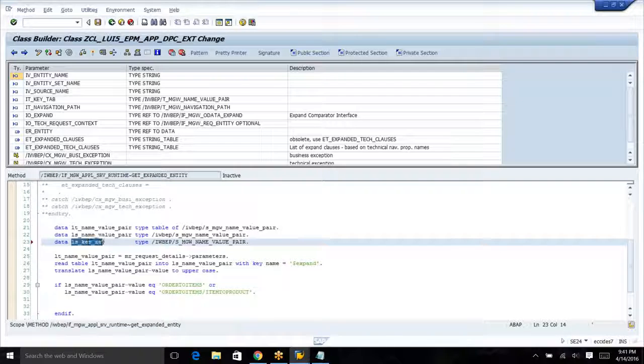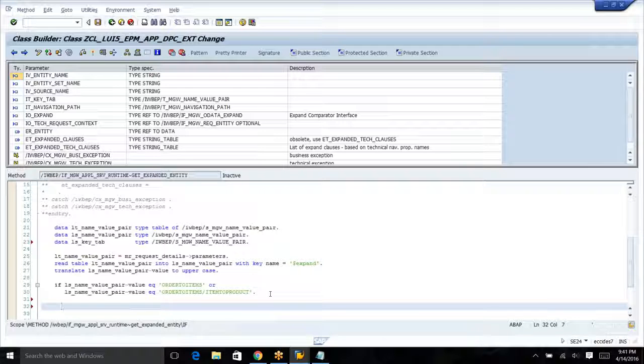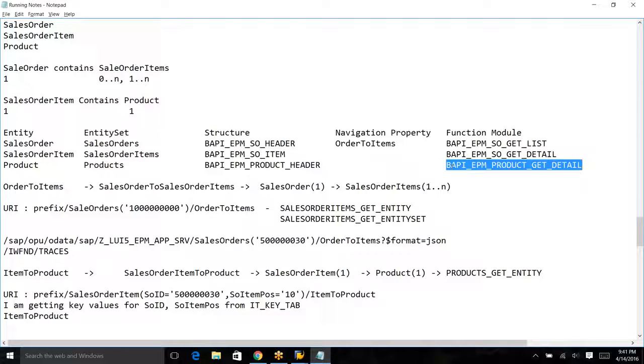Okay, so I will have this value, so I will use read table IT underscore key tab into ls underscore key tab with key name equal to so underscore id.